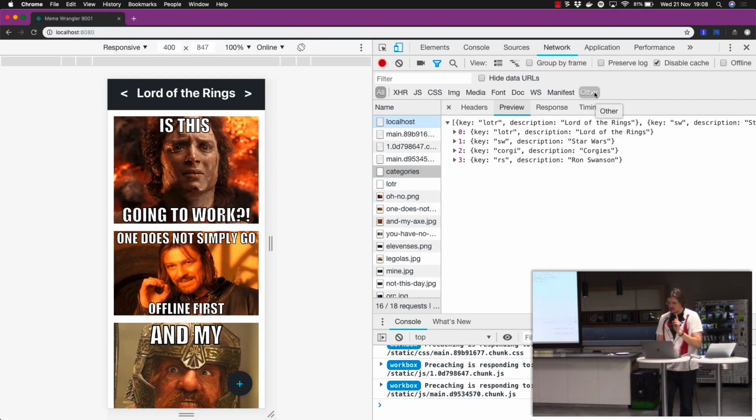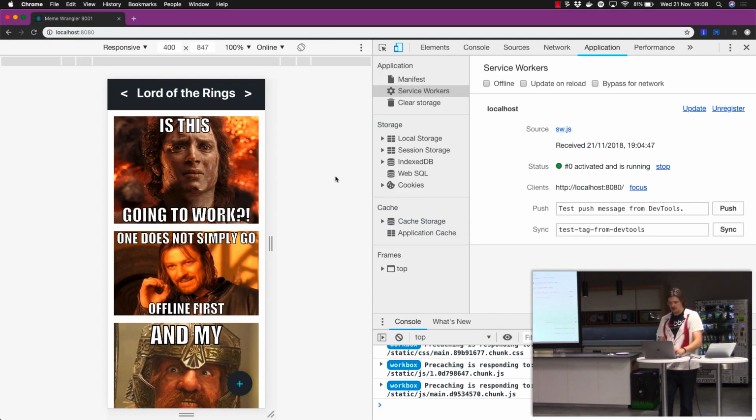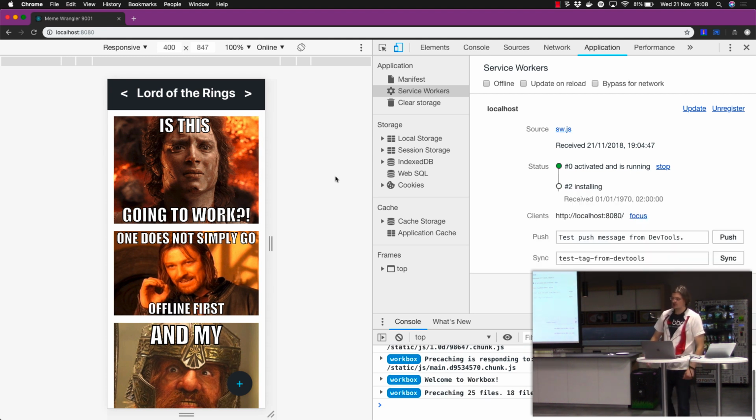And if we go to the application, and I'm going to leave the application tab open while I refresh, if you watch the panel on your right and you reload, you'll see that it installs a service worker, and it's now stuck waiting to activate. Okay? Now, what does that mean? Now, it's important to remember that the service worker acts like a network proxy, right? So there are browser tabs that are actively busy using it. So if we installed and overwrote that service worker that was actually running, we could interrupt some network traffic and lead to some unexpected behavior.